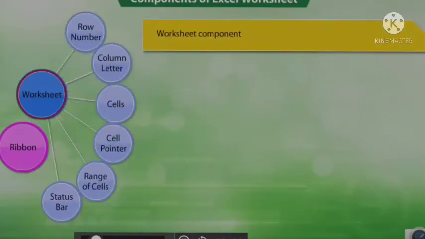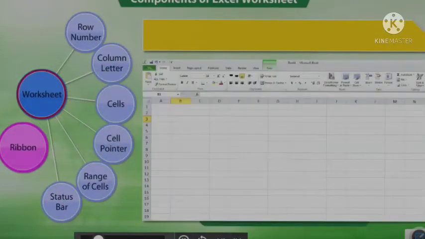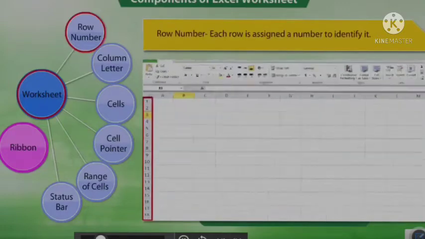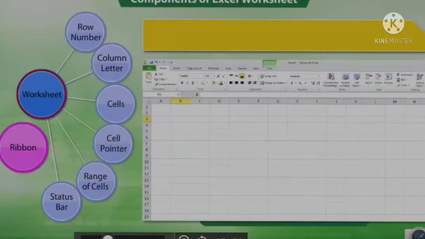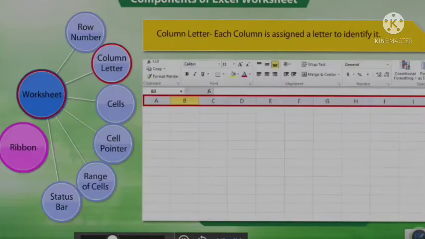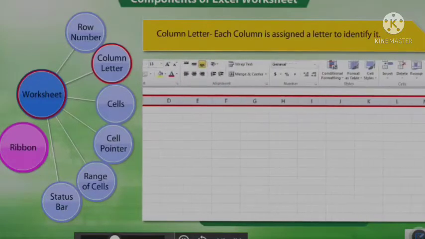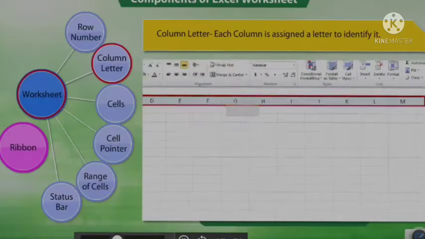An MS Excel sheet is comprised of worksheet and ribbon. Let us learn about the components of a worksheet. First component is row number, where each row is assigned a number to identify it. Next component is column letter, where each column is assigned a letter to identify it.